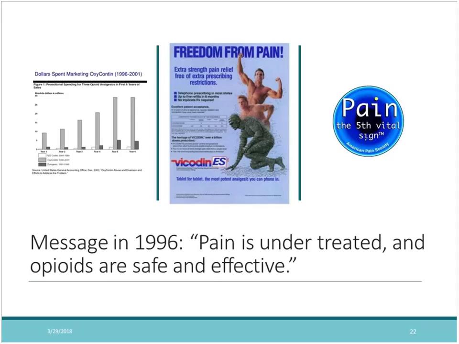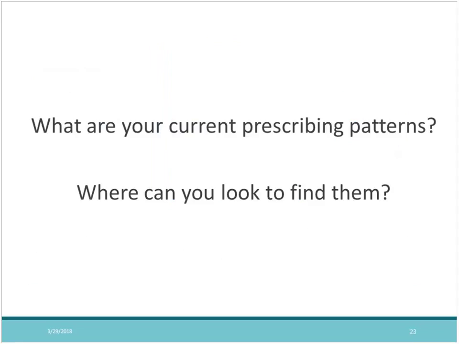And we're promised in this middle slide here that Vicodin will help our patients become muscular and strong, and if not clothed. And interestingly, this Vicodin ad points to the convenience of this medicine. It says this is the strongest analgesic you can phone in. It doesn't require a triplicate, pointing to the way in which convenience actually leads to choice around prescribing, which we'll get to in a bit.